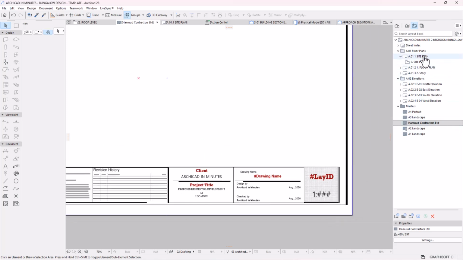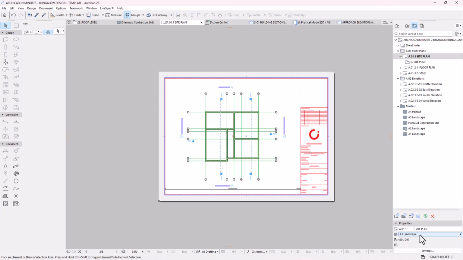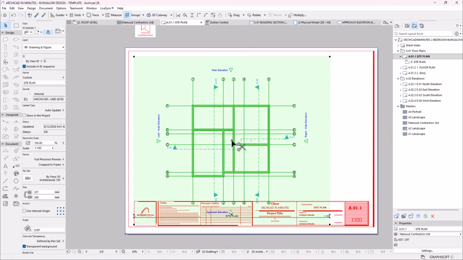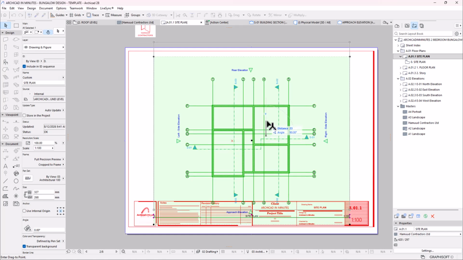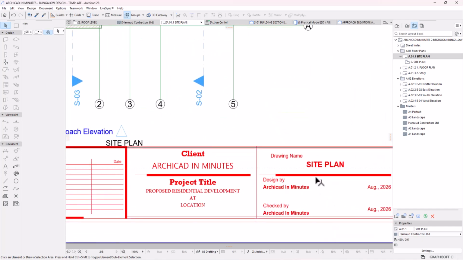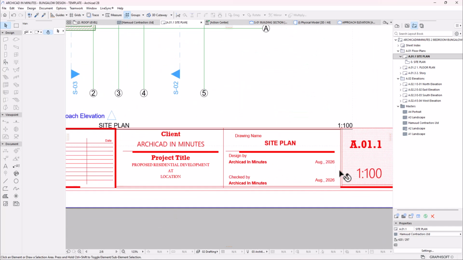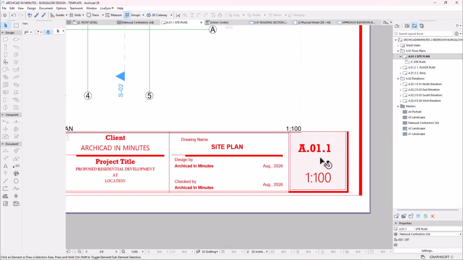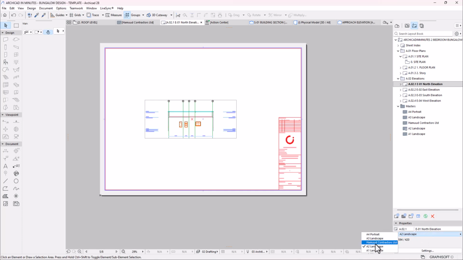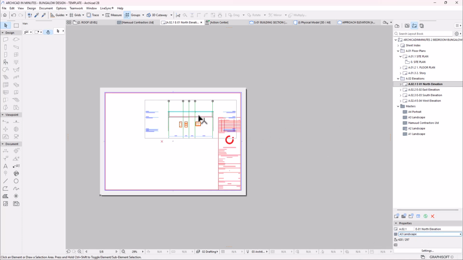So for example, now assuming that we have this site plan, and then we want to change the layout ID, so we can come down to this, and then we edit. In this case, I have to reposition mine to fit in. So mine is going to be something like this. So you see, I have my site plan automatically updated, and then my drawing ID has been edited, and then the scale. So this one, you can go down and again edit the remaining ones. Make sure that you are clicking the right layout.